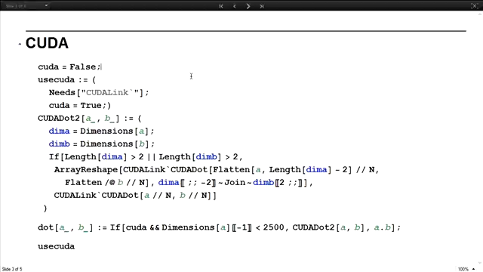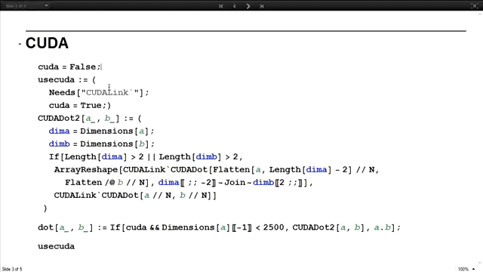It's so easy that I wanted to show it, because of this matrix multiplication. Some of you might be familiar, a processor has a small number of cores and can do some multiplications very fast, but the graphics card has a lot of processors, which are a little bit slower, but it has maybe 1,000 processors. If they all work at the same time, it's much faster than a processor, because you do 1,000 multiplications at the same time. And these tensor network computations are basically matrix multiplications. If you can do 1,000 at the same time, it's basically 1,000 times faster. So that's why you would think that this CUDA works very nicely.